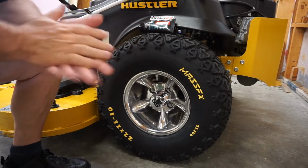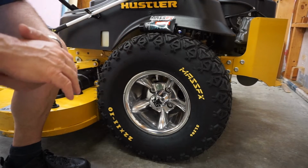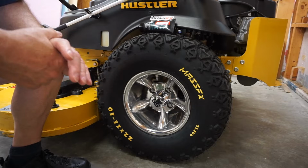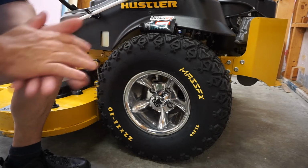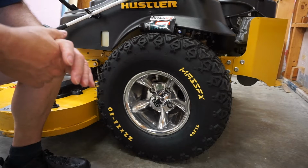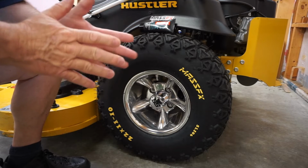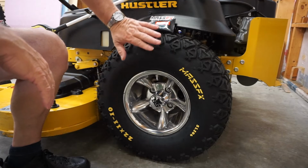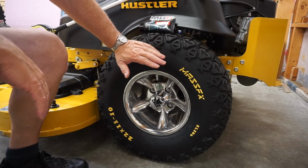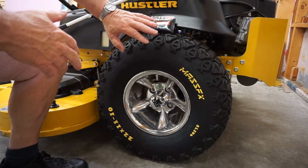Believe me, 7.9 is really great for me, because this thing was running between 5.7 and a little less than 6 miles an hour when I got the mower and took it to the dealer to fix it, and it actually ran slower when I got it back than it did when I took it there. So there's some adjustments still to be made on it, and we're going to get this thing up a little bit faster. But my point is, this is a 22-inch diameter tire. The stock tire was a 20-inch, and I like to have these tires in here. They really do a great job.